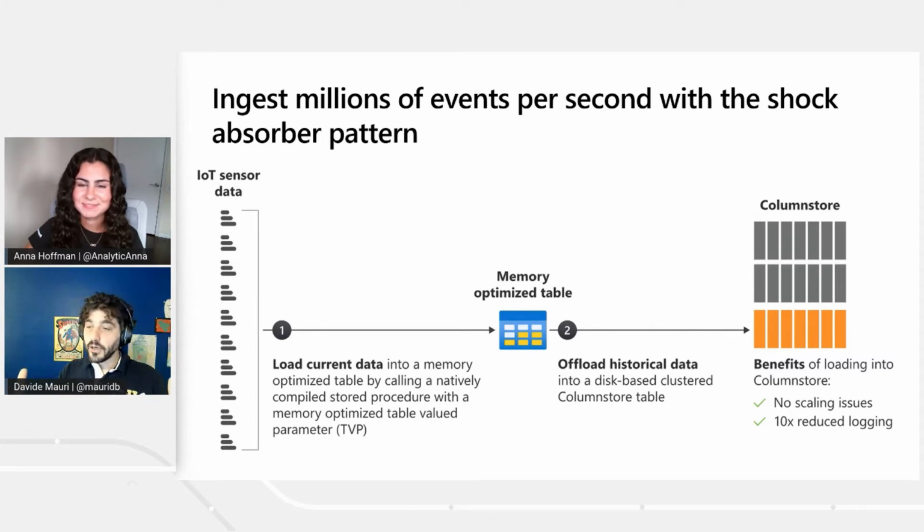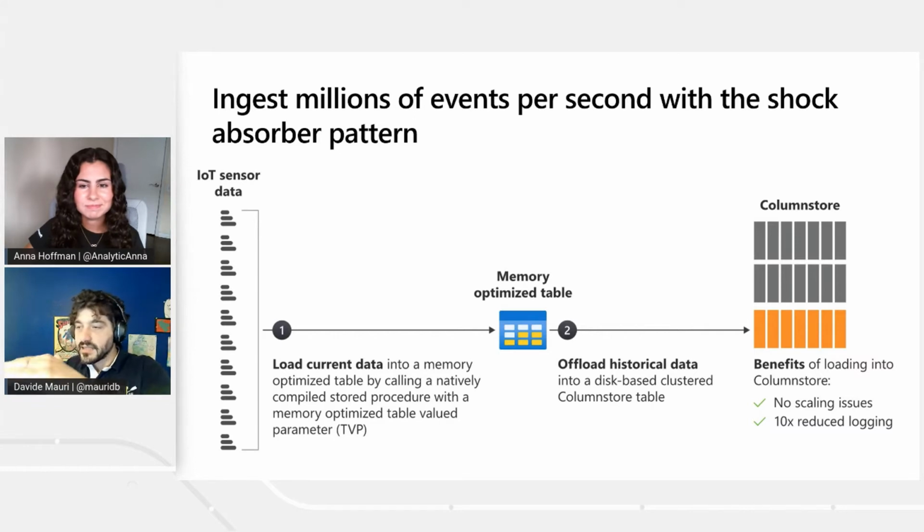But then, of course, this table, as the name implies, is memory optimized, which means that it needs to live in memory, right? So of course, memory at some point will end. It's not that everyone has terabytes of memory available. So what you need to do is offload maybe the oldest data stored in this table into a disk-based table where you don't have the cap imposed by the memory available. And then use this table just as, you say, a shock absorber, because it absorbs the shock of hundreds or even millions of devices sending data.